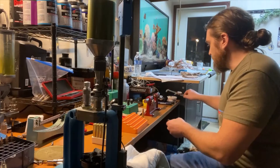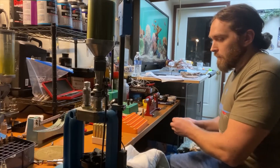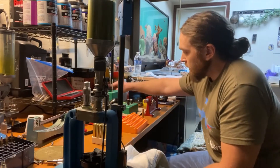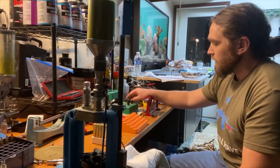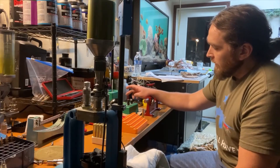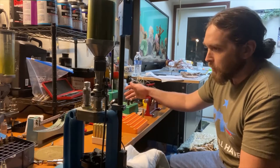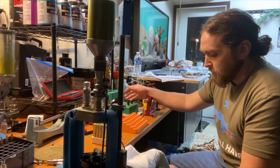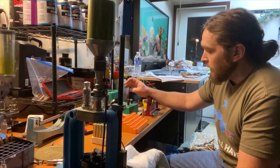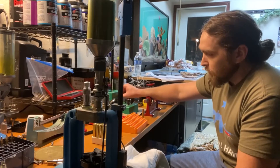We'll move on to the next step, which — especially if you're using military brass — is prepping the primer pocket. I use this RCBS multi-station with five stations: a deburring station, a chamfering station, and three stations where you can put whatever tool you want. I've got a primer pocket reamer or swager that removes the military crimp, a primer pocket uniforming tool that uniforms the depth of the pocket, and a primer pocket cleaner which is essentially a small steel brush.